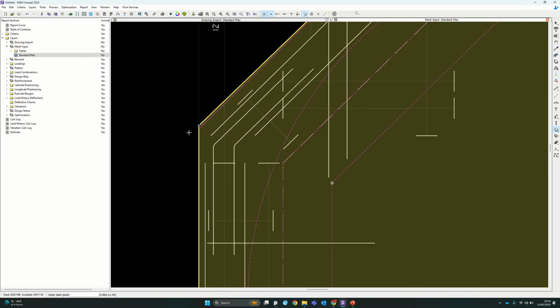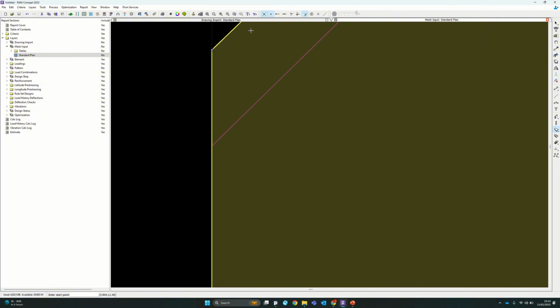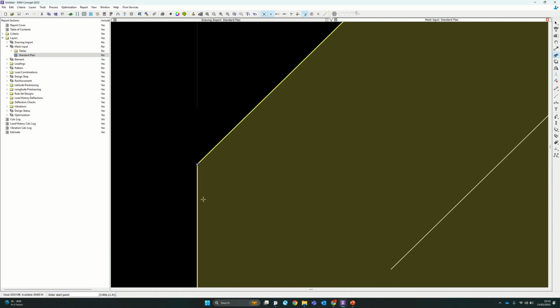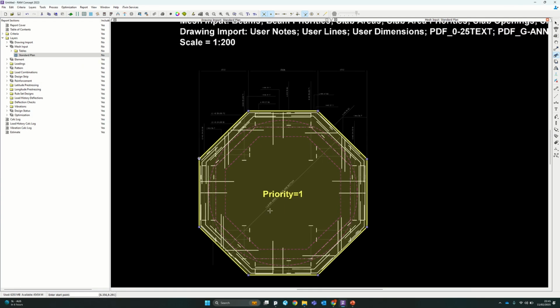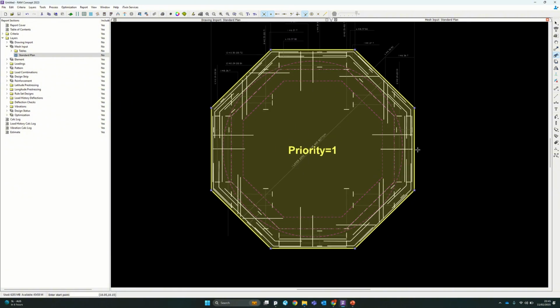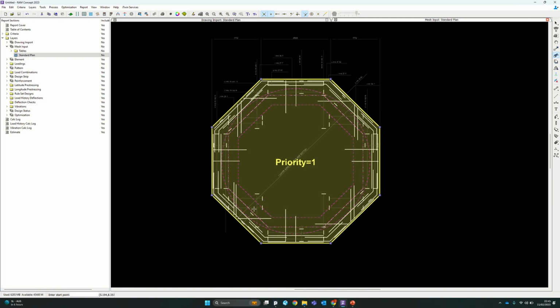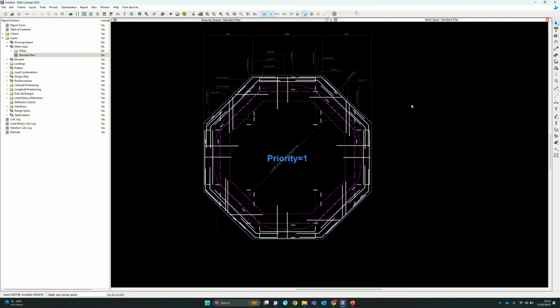In reality, you do have to be very careful, because half the time when I'm doing this I end up going around having to manually grab hold of nodes and move them to the points that they're actually supposed to be at. Because if they're not bang on in this software, it will spit errors out left, right and centre and ruin the analysis, and you'll get huge peaks in moments where you're not supposed to have them and forces all over the shop. It's just not good.